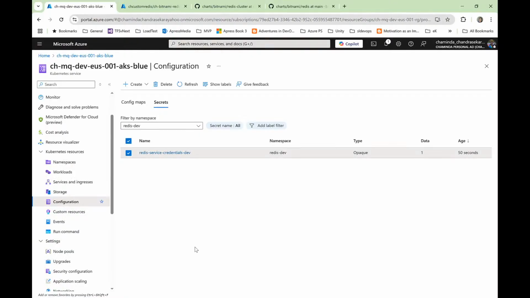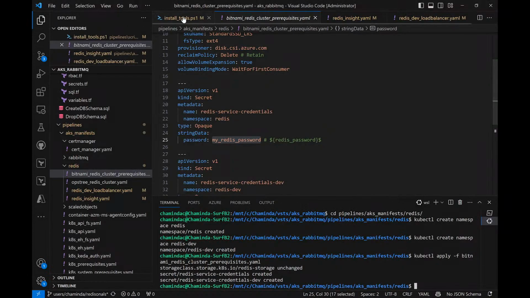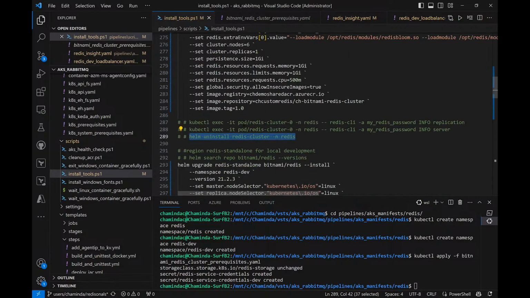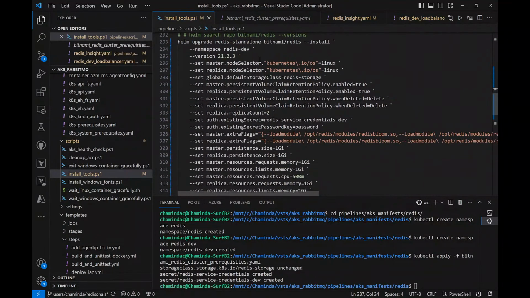In the meantime, we can discuss the local development mode YAML until this is getting deployed. For local development purposes, as I said, when you have multiple master nodes, you can't access it from the local environment outside Kubernetes. In that kind of situation, what we can do is deploy a standalone mode.